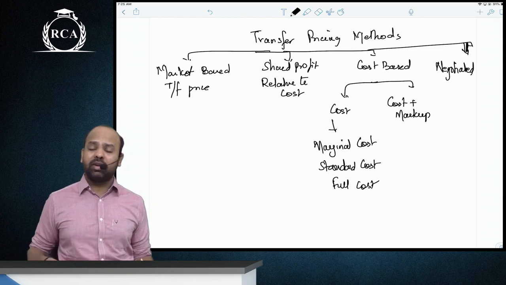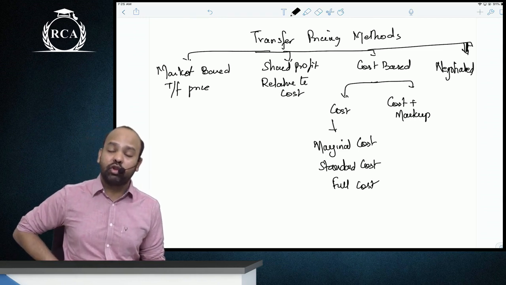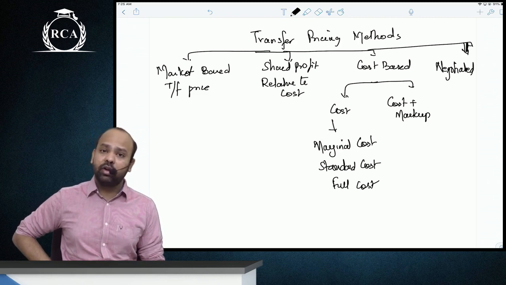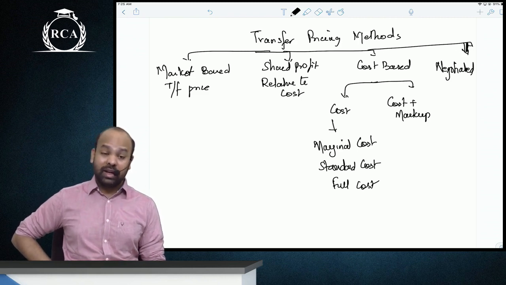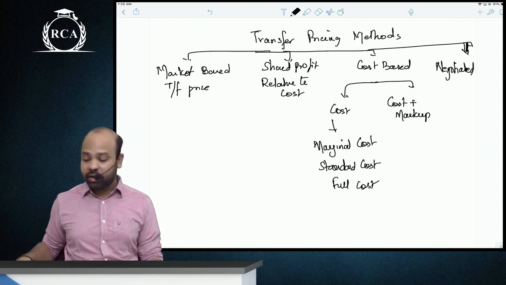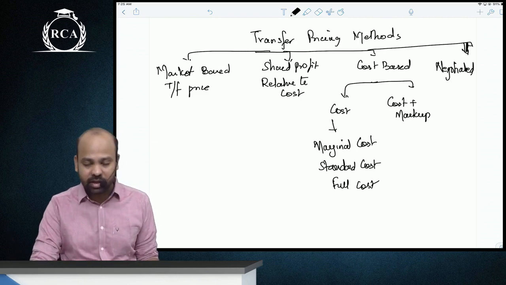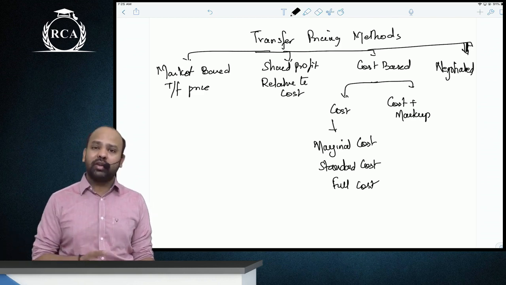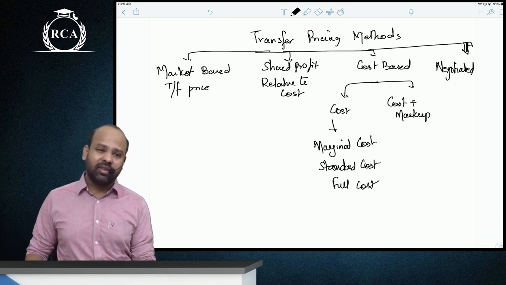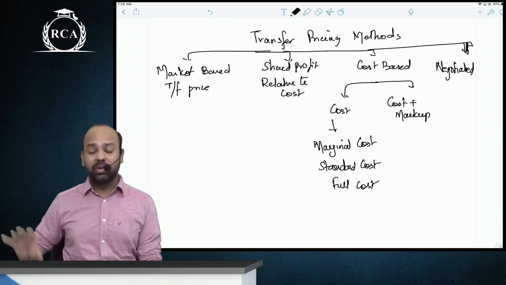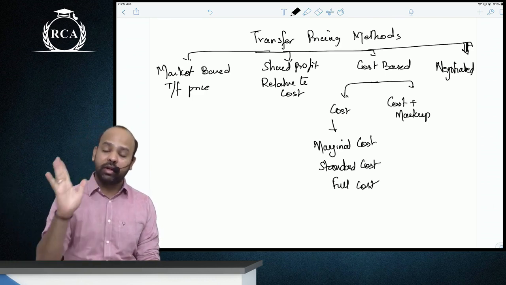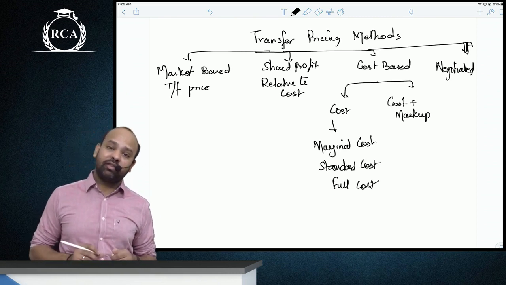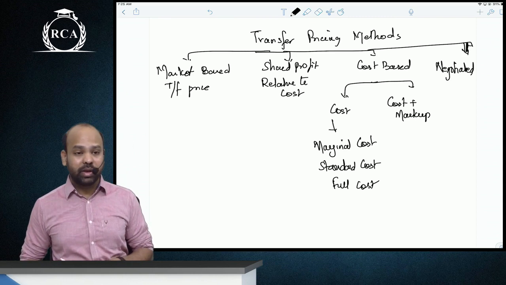So under the market based transfer pricing method, the transfer price should be equal to your market price adjusted for any cost savings due to internal transfers. If there are any cost savings, like I may not have to incur variable selling and distribution cost, then you will not want to allocate a share of selling and distribution fixed cost. So all of that can be eliminated. Savings on account of internal transfers should be adjusted from the market price.